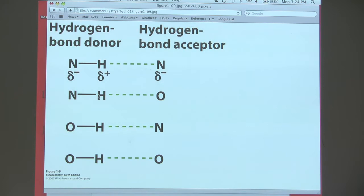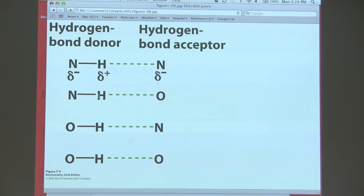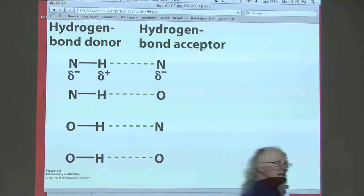Okay? So a hydrogen bond is a bond between hydrogen and another atom. In simple terms, that's all it is. It's a bond between a hydrogen and another atom. And it's not, underline this, not a covalent bond. Covalent bonds we write with those solid lines. Hydrogen bonds, we tend to use something like dots or dashes to indicate it's a different kind of bond. But what is a hydrogen bond compared to a covalent bond?